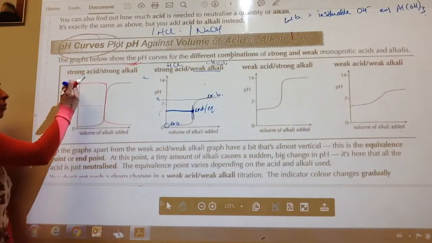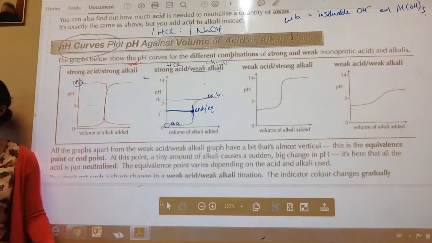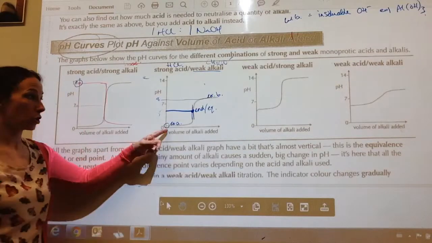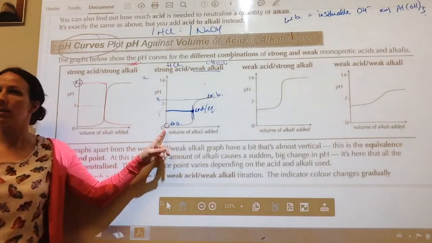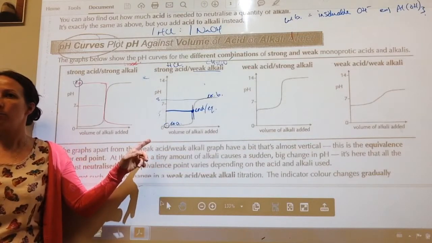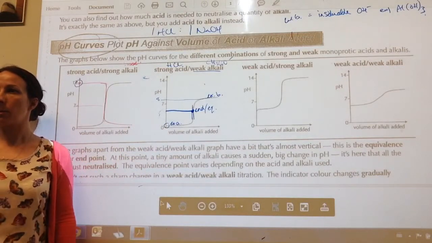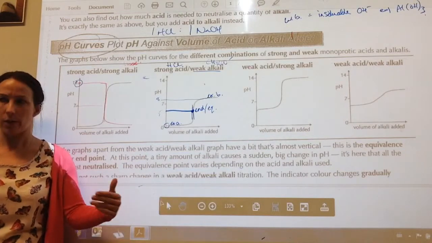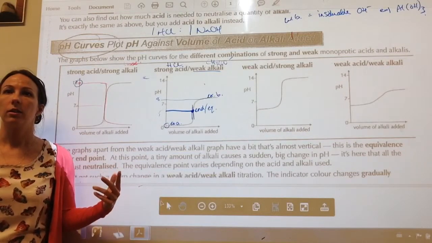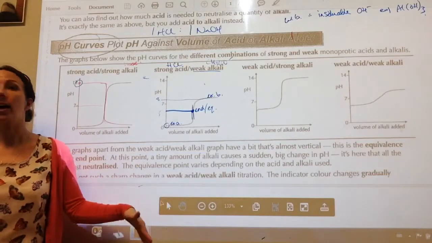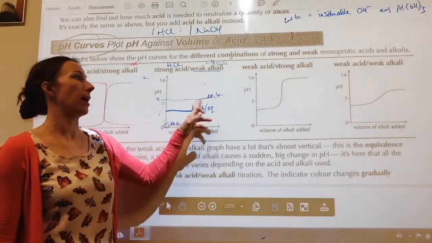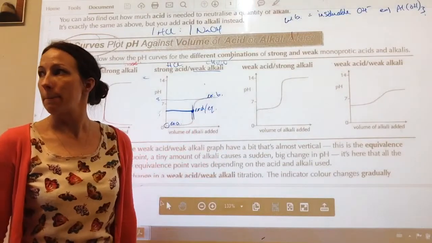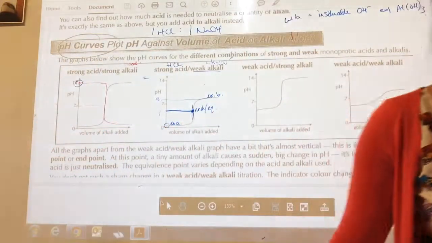Because I start with, in this case, a base. I start with, in that case, an acid. It tells you what you start with. So it tells you what's in your Erlenmeyer flask. Do you see that? Which is your titrant, the thing in the burette, is the titrant. So what's your titrant? What are you adding? I'm adding base, I'm adding base. Okay? Any questions so far?